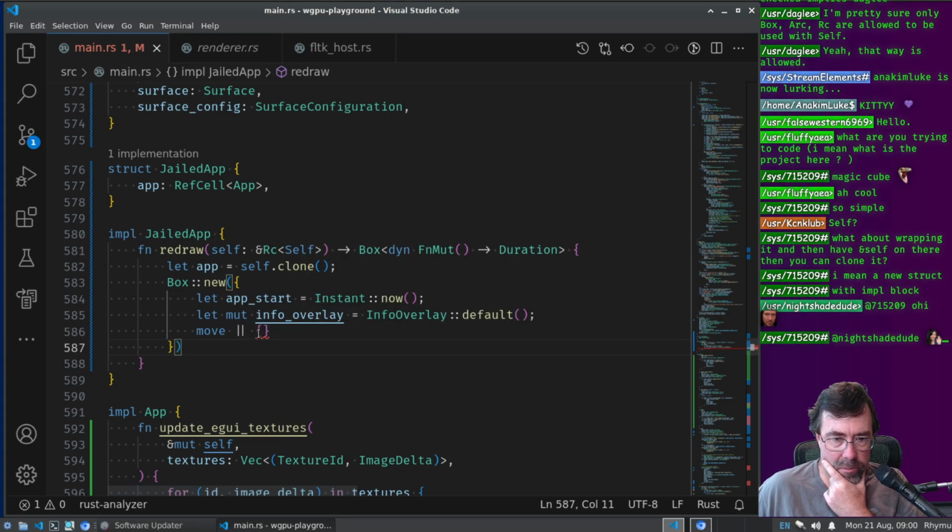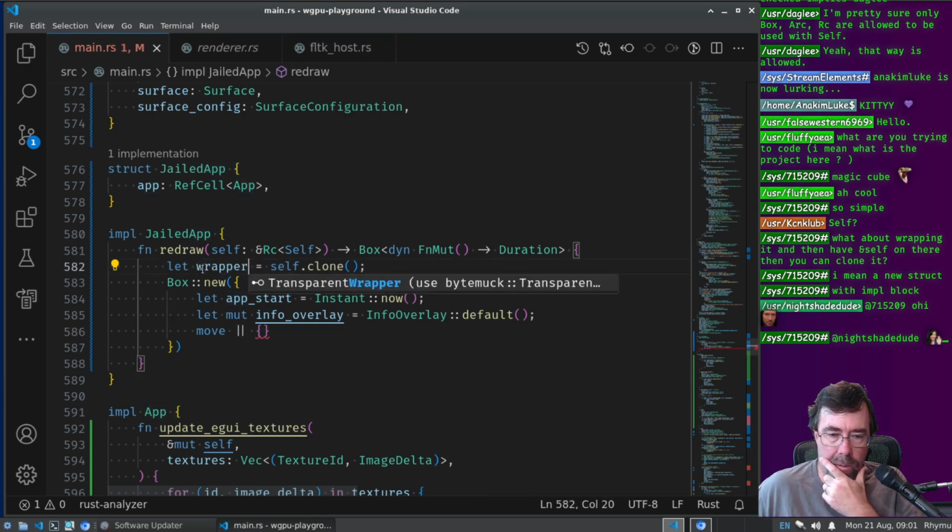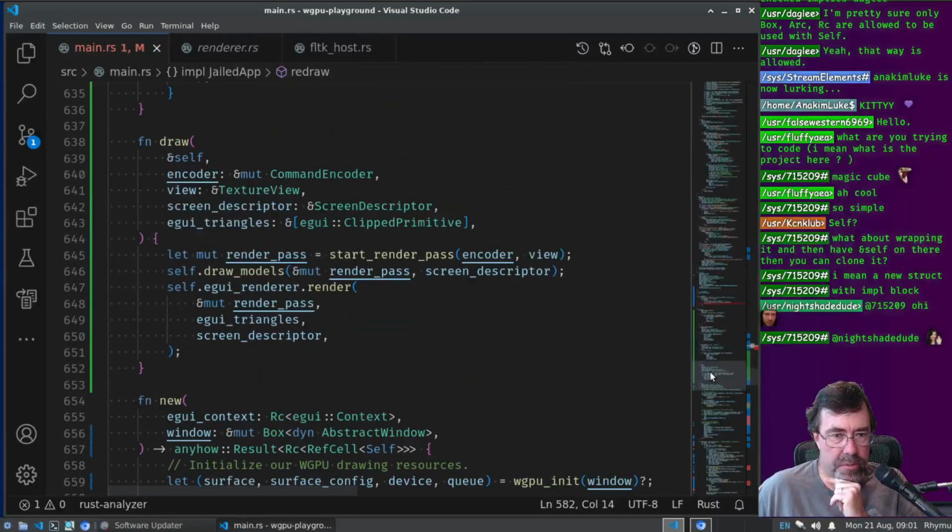It's all good except for how do we, yeah, this is sort of warping my brain a little bit too much. We need to get the app out of it. This is really not app, it's wrapper. I guess, do I just want to move the entire redraw out of it?